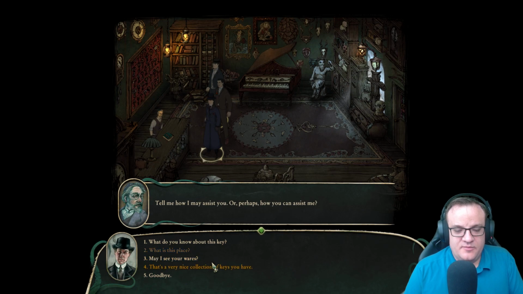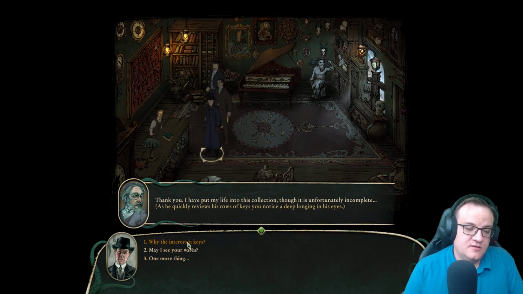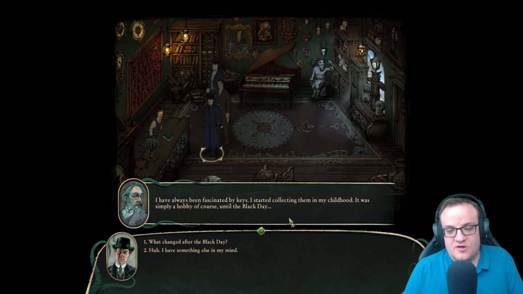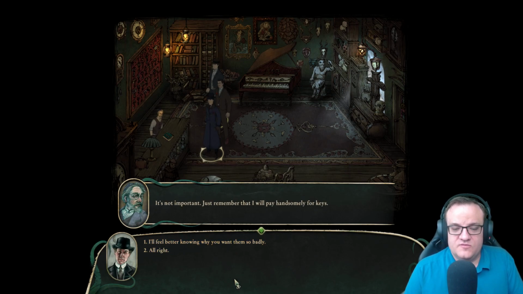How can I assist you? Very nice collection of keys you have. Oh, thank you. Put my life in this little collection. Though it's unfortunately incomplete. He quickly reveals his row of keys as you notice deep longing in his eyes. Why the interest in keys? I've always been fascinated by keys. Started collecting them in my childhood. It was a simple hobby, of course, until the Black Day. What changed after the Black Day? It's not important. Just remember that I'll pay handsomely for keys. I feel better knowing why you want them.